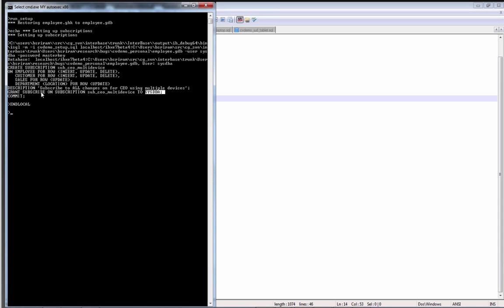And you do have to grant subscribe to users that you may want to use the subscription. So if you have more than the sysdba, which is very typical, databases do contain a lot of database users. So you can selectively subscribe who gets to use the subscription in their applications. So now that we have set up this database with a subscription, we can go ahead and start using it.